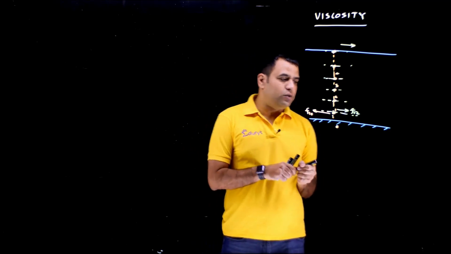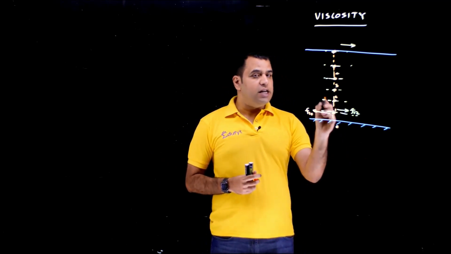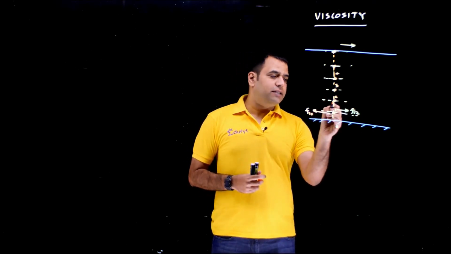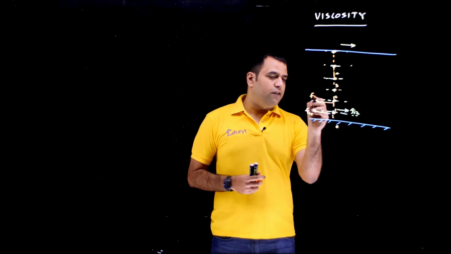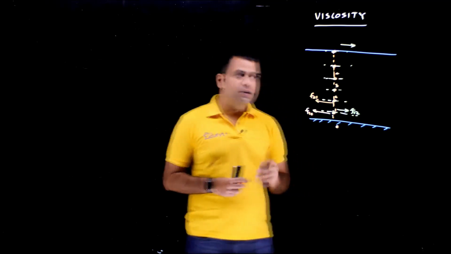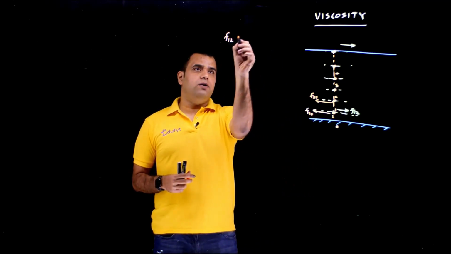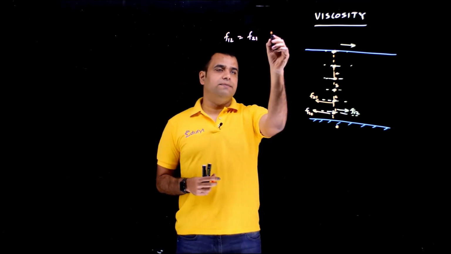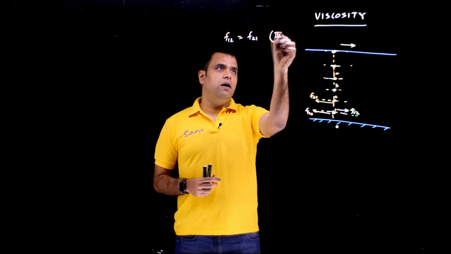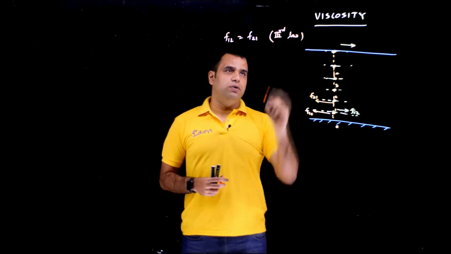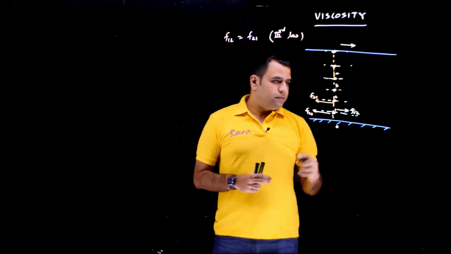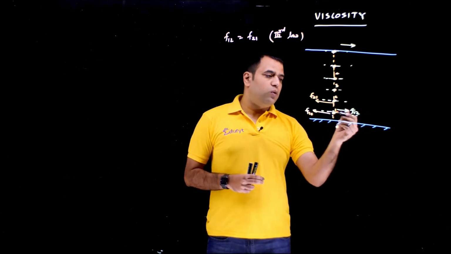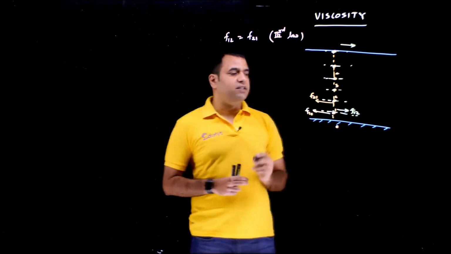So, due to action reaction, particle 1 will apply an equal and opposite force onto 2. So F12, equal magnitude but in opposite direction. So particle 1 will apply friction force F21 in backward direction. You see, this F12 is equal to F21 due to action reaction, due to the third law. So particle 2 applies the friction onto 1 in forward direction because of the relative motion, and particle 1 will apply a friction in backward direction because of action reaction.